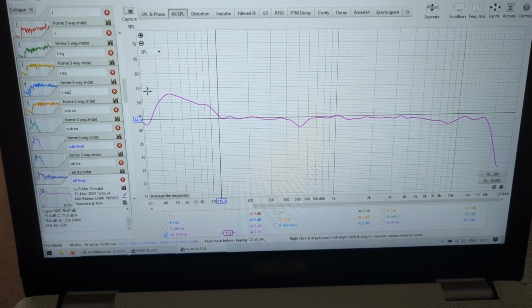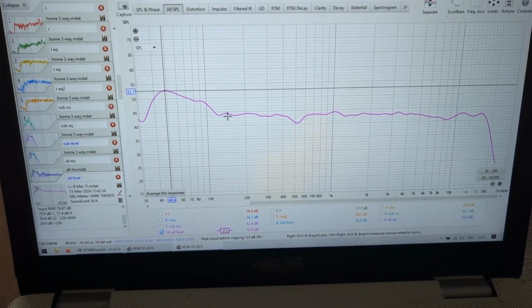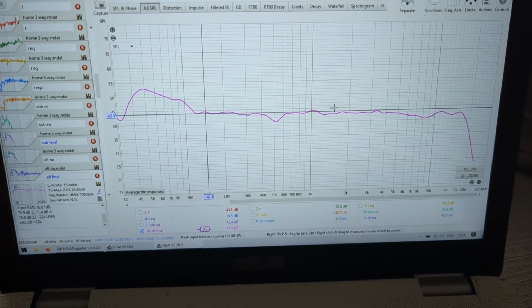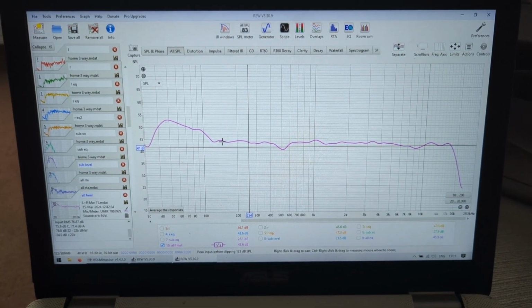Yes, I don't have that extension down to 10 hertz or whatever, so it does peak at 50, but it's fine because these bookshelves don't play anything below. But in general, after that, a little bit sloping down, but yeah. So this is the final result, and I'm very happy with how it sounds.